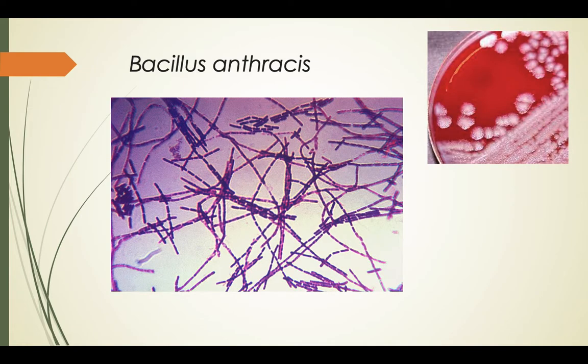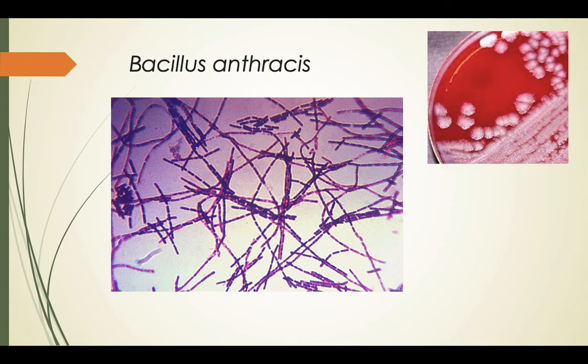So one is Bacillus anthracis. Bacillus anthracis is the etiologic agent of anthrax, a common disease in livestock and occasionally in us humans. They're obligate pathogens within the genus Bacillus, and the disease that they carry is classified as a zoonotic disease, causing infected animals to actually transmit the disease to us.